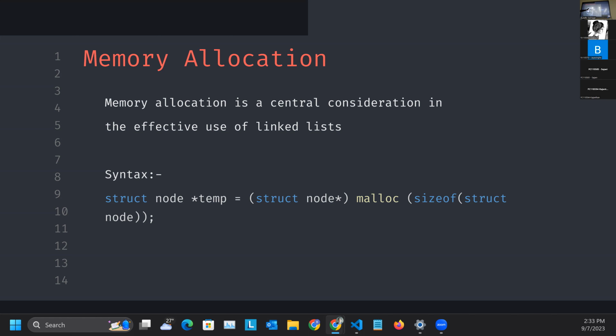So this temp will be that memory address. Here, with this assignment operator, we are assigning that returned memory location to this temporary variable, so it is a pointer. And it has the memory address of this particular node, right? So here, the memory allocation will happen.